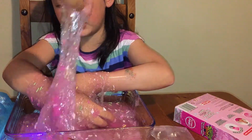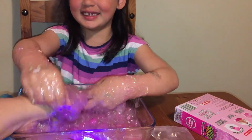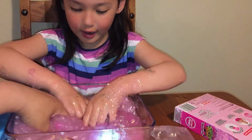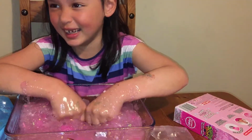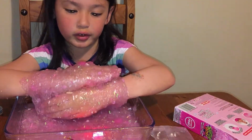Ooh, there's still little bits and bobs in it. Yeah, but that's okay. At least it's still slime. Got ya! We're both having so much fun, Mama. Yeah, it's good. I thought it would be like water slime, but no. Mom, you can wash your hands as well. That's right, it's wash free.